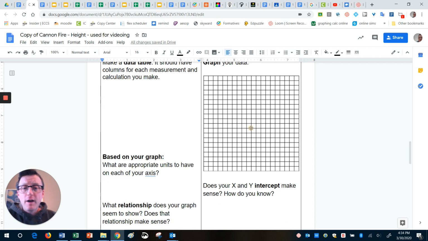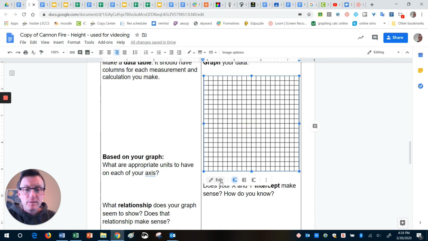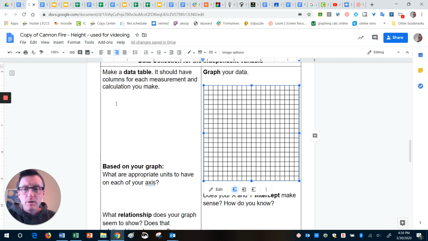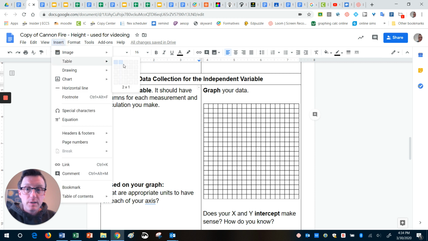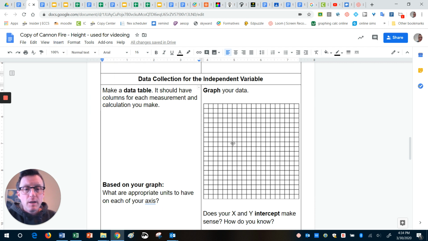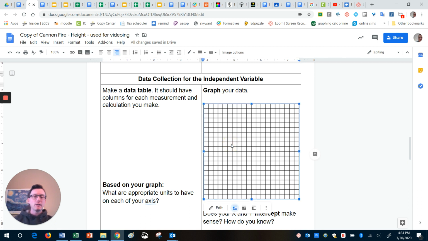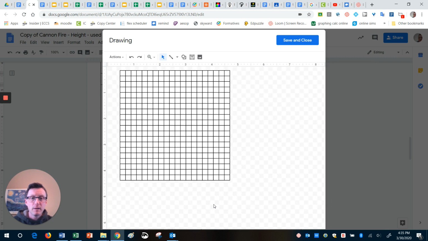Okay, on your graph, you can click on it. It's actually just a picture. So here on this part, you have a data table that you've created, which you can also insert. You can insert data tables. And then here, you could literally just plot those points on this graph. So you go to Edit, okay, and it brings you that picture, right?